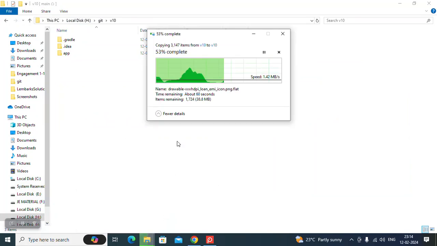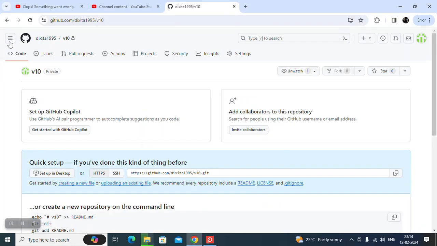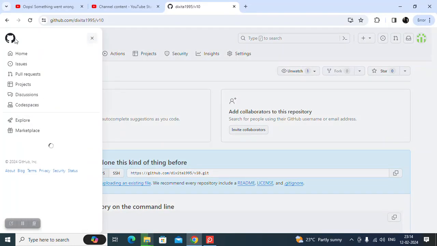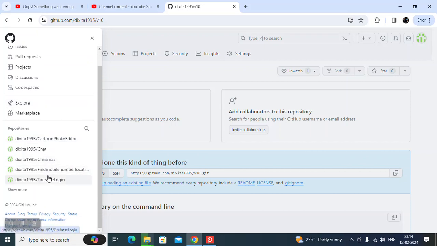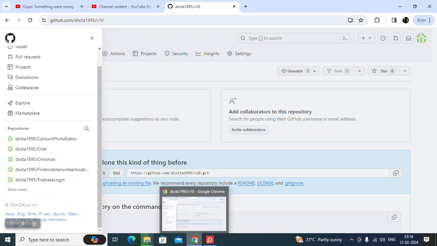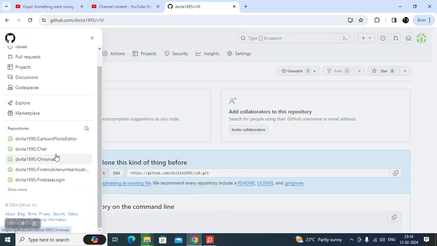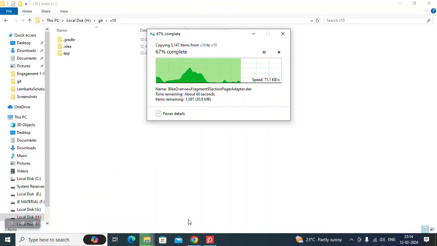After all the project is here, my old project is here. I have no more space on my local computer, so I store it in GitHub, so you can access your project anytime, and you can get it from GitHub.